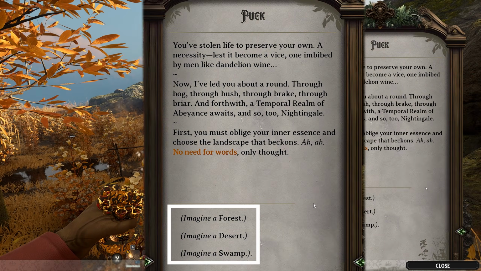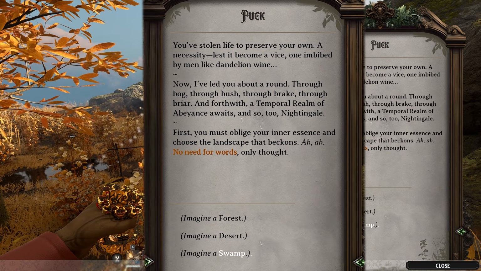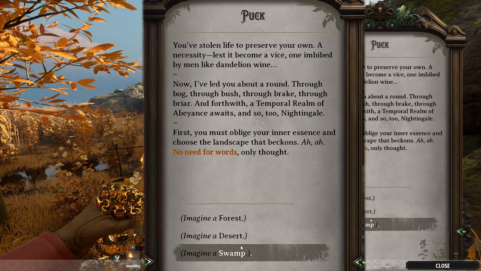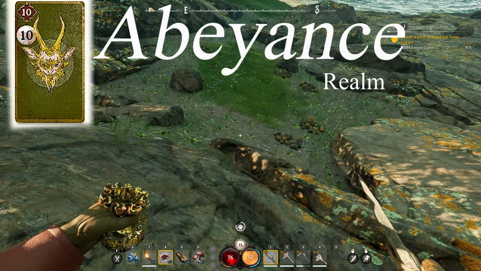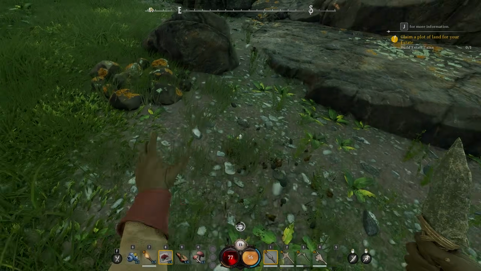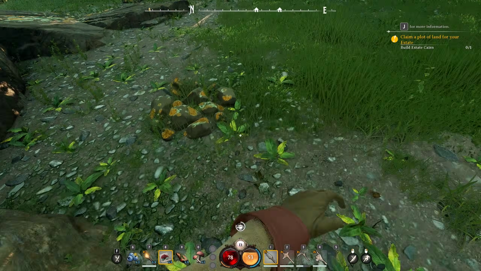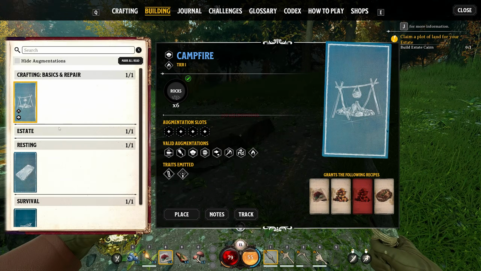You can think of this as your home realm, your sanctuary, a place where you stack ingots and where you craft legendary weapons. And in Nightingale, we call this home realm the Abeyance realm. It's going to be the realm where a majority of people set up their main bases. And it's important to understand that when you start off, you will get to pick between the 3 different biomes, and then you'll basically have to build your first base.